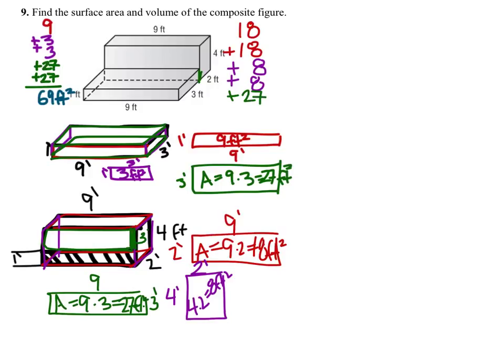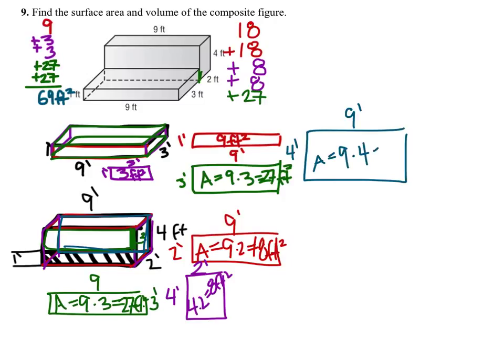That's not going to match that back portion of the box because we had to cut out that small piece, right? So I'm going to be looking over here for that. This now is a 9 foot by 4 foot rectangle. If I want the area, I just multiply those. Length times width, 9 times 4, 36 square feet, which I will also add into my total.